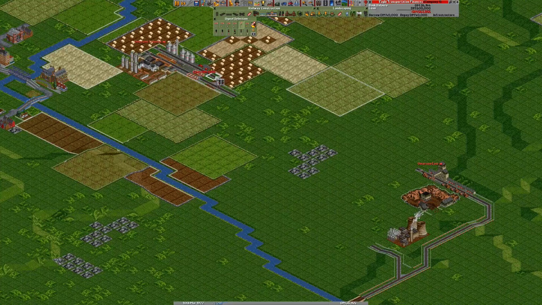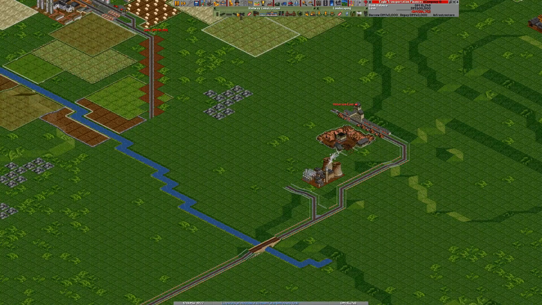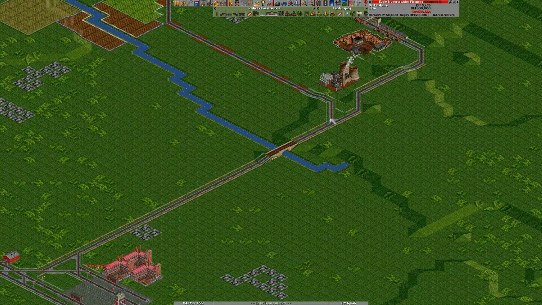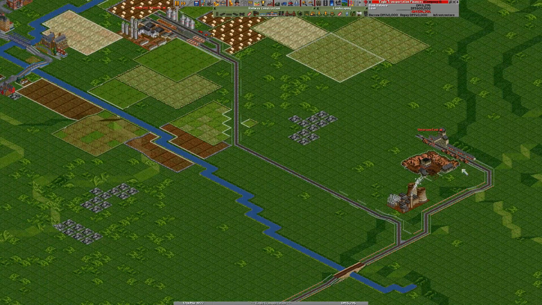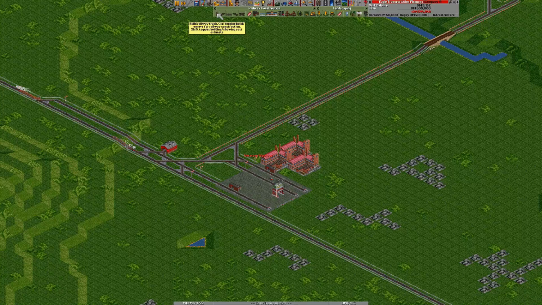Signals, we need to put in signals to make sure our trains don't bump into each other. That is a very important step. Now just eyeballing that should be in line, and it is. Well, that was a pleasant surprise. And then I might actually end up double tracking this section here just because we're having 3, potentially 4 trains, and then more, obviously, as we increase output from this iron ore mine. So it's now probably a good time to start double tracking.